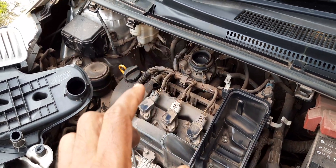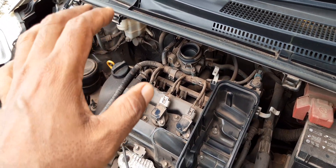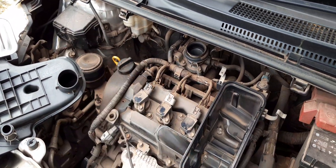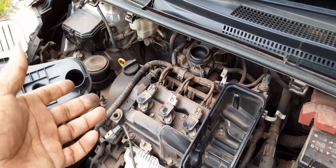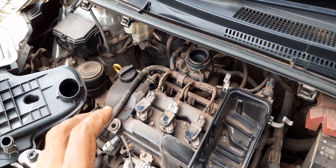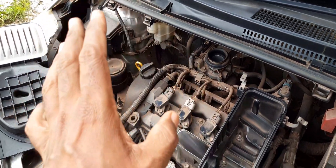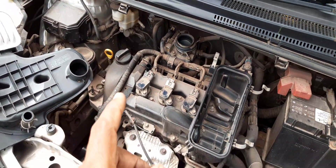You're not going to get rid of the problem 100% for the rest of the life of the vehicle, but at least you'll be free of engine vibration for up to a year or more. After feeling it again, you may go through the entire thing just to get rid of the problem again. This will help you have a longer-lasting drive and not have to worry about engine vibration.